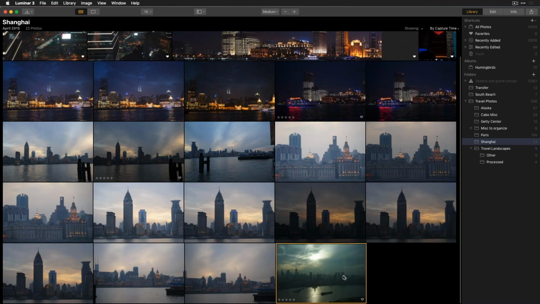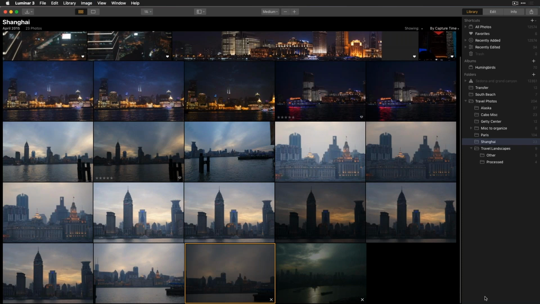Now, maybe I want to go down and I want to reject an image. I'm going to reject this one that's a little bit green, though I probably could fix it. And the keyboard shortcut to reject something is simply an X. You usually cross something out when you don't want it anymore. And I hit that X, and you can see that there's an X here, and the image is actually grayed out. Let me do it with these two images because you can see they're very similar in exposure.